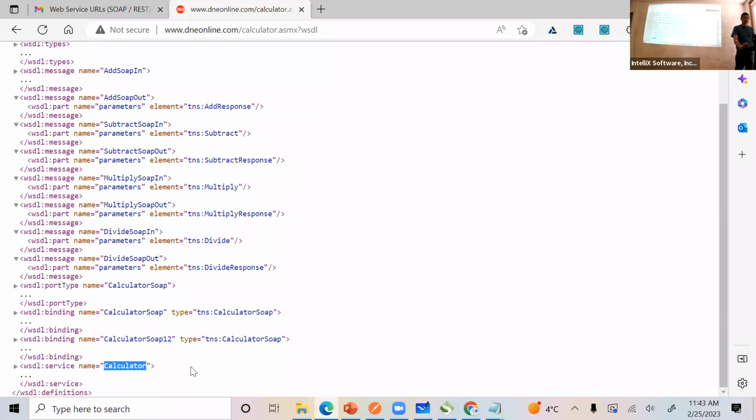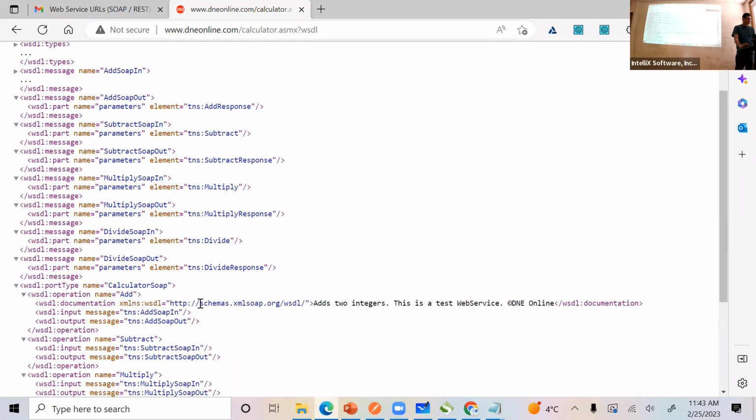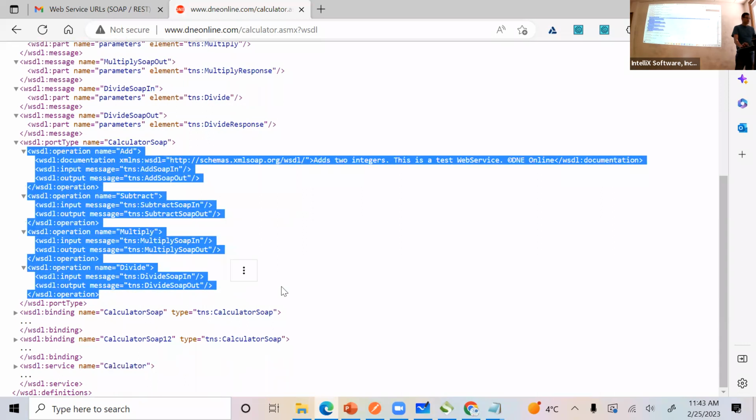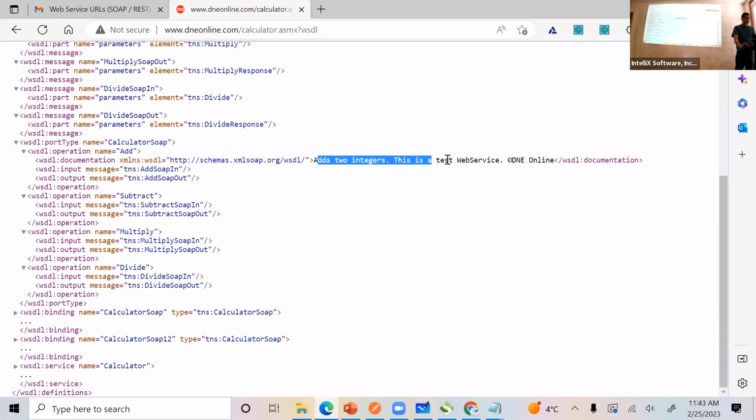So hopefully you know what service it is. It's a calculator service, and there is an addition operation, a subtraction operation, multiplication, and divide. Four operations there. It has some description here, like it says it adds 2 integers. This is a web service with some documentation they provided.